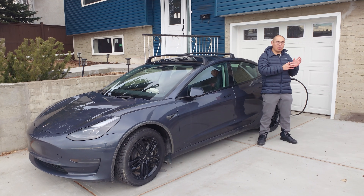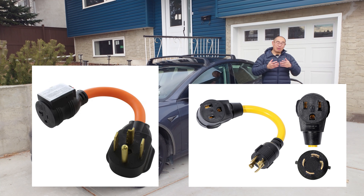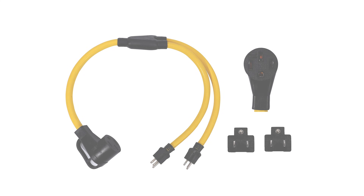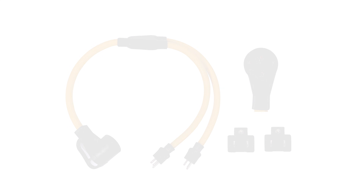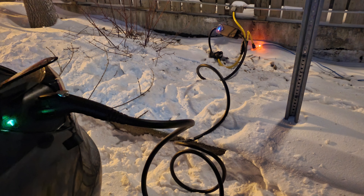You may run into a situation where you have a 240V outlet that does not match the plug on your charger. It is definitely possible to adapt one type of 240V outlet to another, but I personally do not recommend this. If you must, you need to make sure that the adapter has a power rating equal to or above your charger's rating. Avoid janky solutions like this Y adapter, which adapts two 120V outlets into one 240V outlet. It is likely difficult to find two 120V outlets close to each other that run on separate single-phase circuits. And even if you do, the maximum power draw through this setup is 3.6 kilowatts — not that fast for Level 2. If you plug into two 120V outlets on the same circuit, as soon as you try to pull 3.6 kilowatts, the circuit breaker will trip.